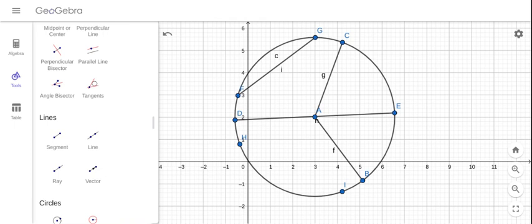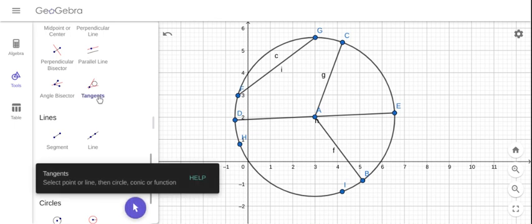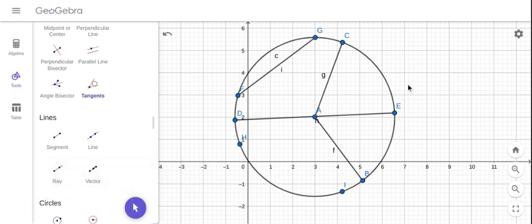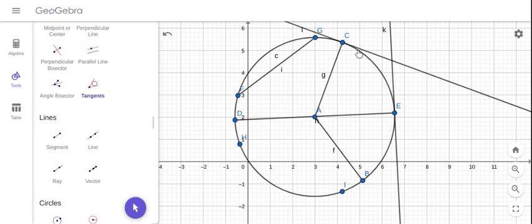Let's move forward. Let's say there is a line which is passing nearby the circle, outside the circle, but it's touching the circle at just one point. That particular line is called the tangent of a circle. So any point that you can see on the circumference of a circle can have a tangent.